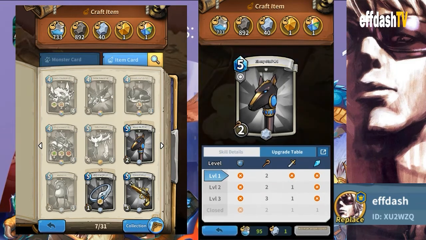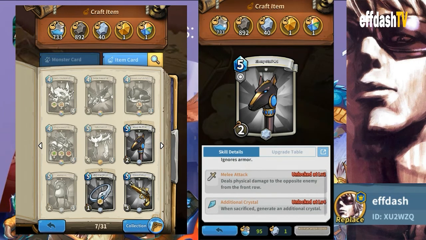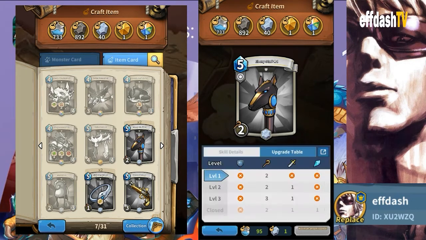We've got the Ebony Staff. All right, here's why the Ebony Staff is a sleeper. If you have an Ebony Staff, I'm telling you, upgrade it right now. You don't have to use it, but upgrade it right now, because when items are able to be upgraded, check it out. At level 4, it gains an additional crystal. So when you sacrifice this item card, it's going to generate you an additional crystal.